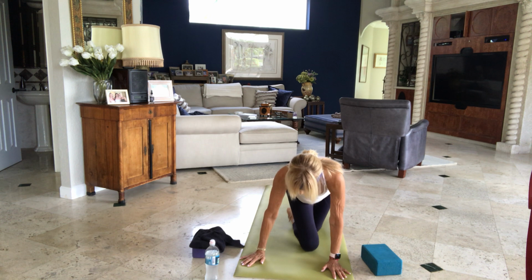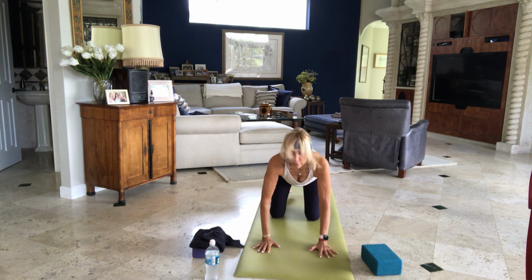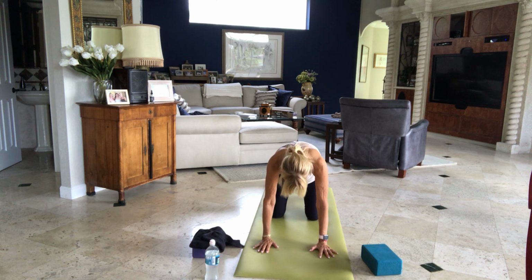turn it around, come onto your hands and knees for your tabletop position. Separating your knees hips width apart, separating your hands shoulders width apart. Arch your back and dip your belly. You can tuck your toes or not. Exhale, chin to chest, round and curl, tailbone tucks underneath you, shoulders spread from side to side.